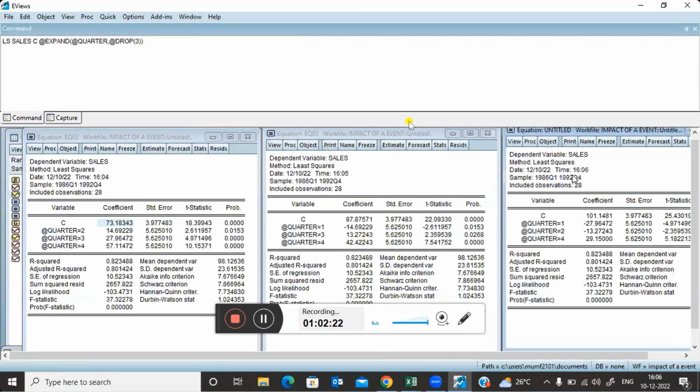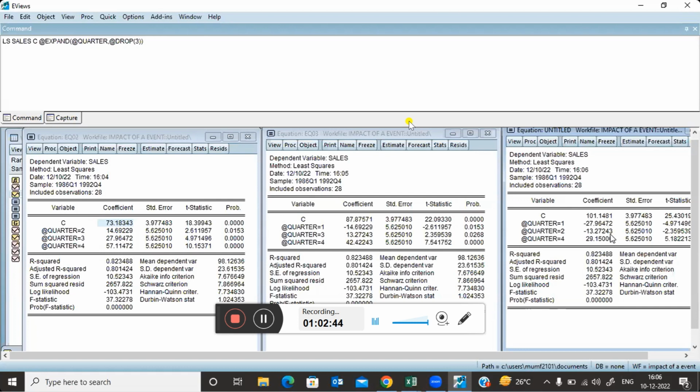I'm showing side by side. Basically this quarter 3 is 101. Why? Because from equation 1, I'm getting quarter 3 as 73.18 plus 27.96. If you add these two, you will get 101.